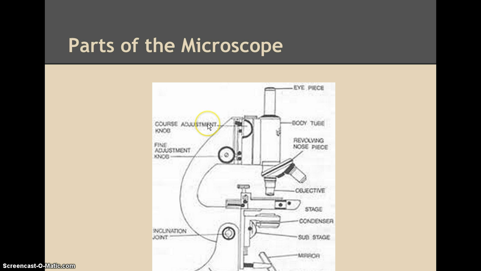The coarse adjustment knob adjusts the image by moving the stage. The coarse adjustment knob adjusts it much more than the fine adjustment knob. The coarse adjustment knob is used first because it moves the stage more, and you just get a good idea of how clear your image is. You just want to get in a good range, and then you use the fine adjustment knob, which finely tunes the stage, moves it at very small amounts, so you can get the clearest image possible.